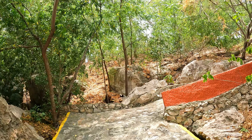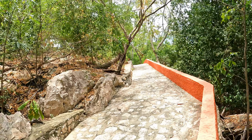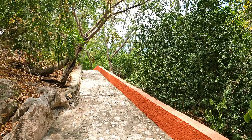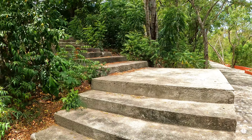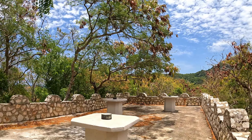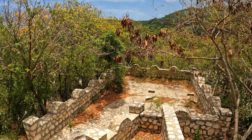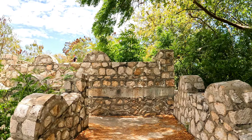Labadee also offered some small walking trails to explore. We really enjoyed doing this as the trails were pretty quiet and had some lovely views. However, with this little hiking adventure, we also quickly realized how out of shape we were after eating non-stop this entire vacation — we were seriously out of breath.